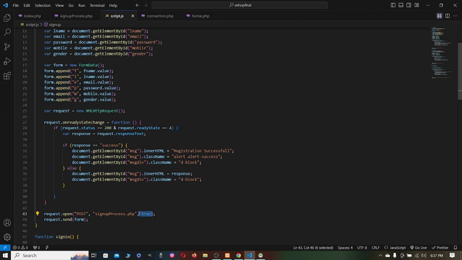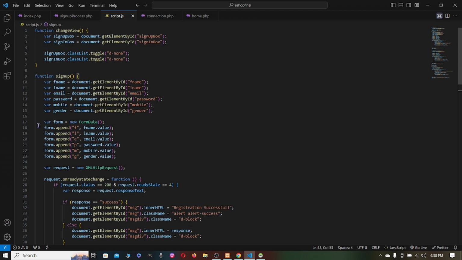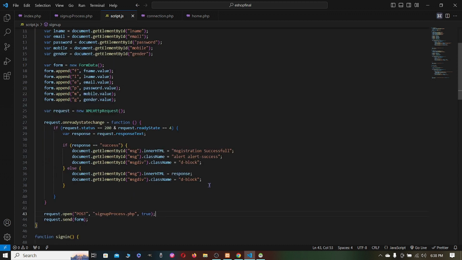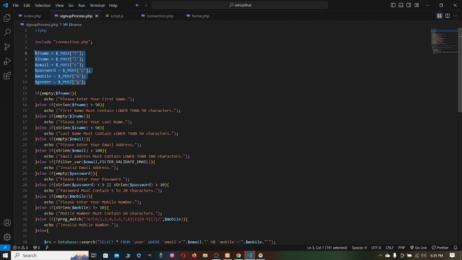That's why we have type true, and this is the path, and this is what we are sending. So let's go to our signUpProcess.php file, which is this. We get those sent data.